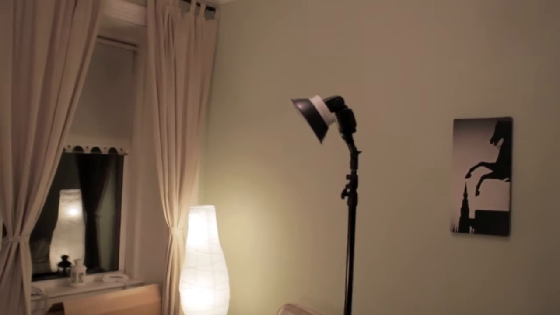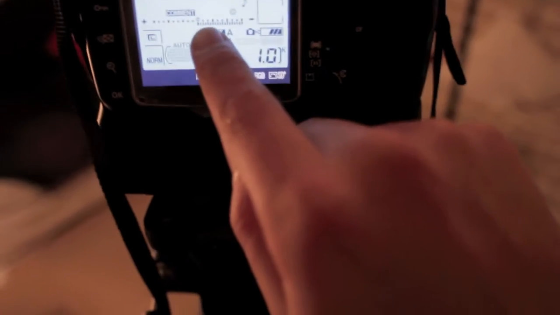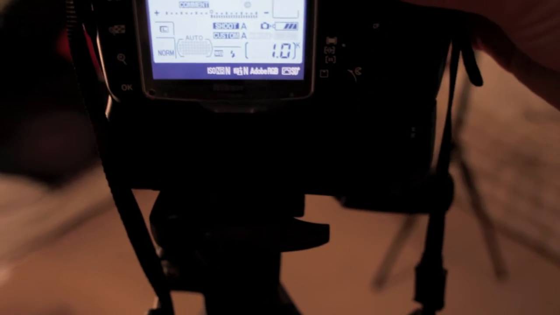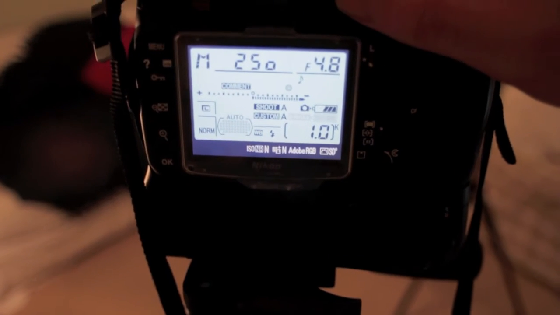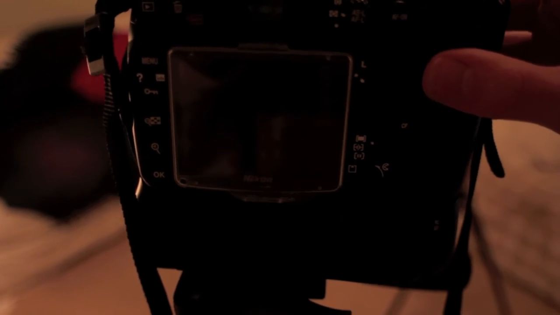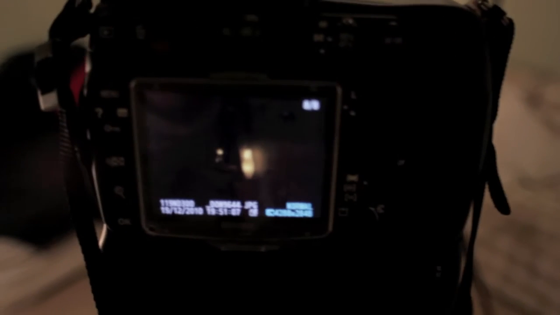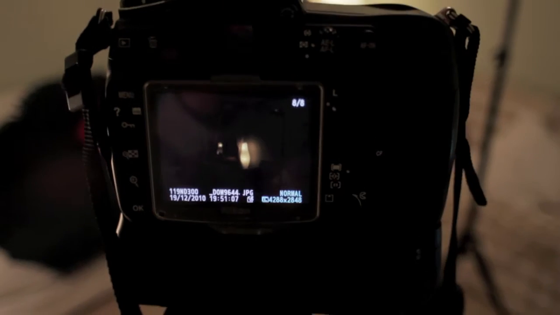So what we'll want to do is have the flash as the main light source. On the back of the camera, you can see it's already fairly underexposed, but we can change the shutter speed, not the aperture, to 250th of a second, and that will mean it will be a very dark picture. Now you see the only light coming in is the light from that flash over there, straight from it. That's really not going to be affecting the brightness, as you can barely see any of the rest of the room there.